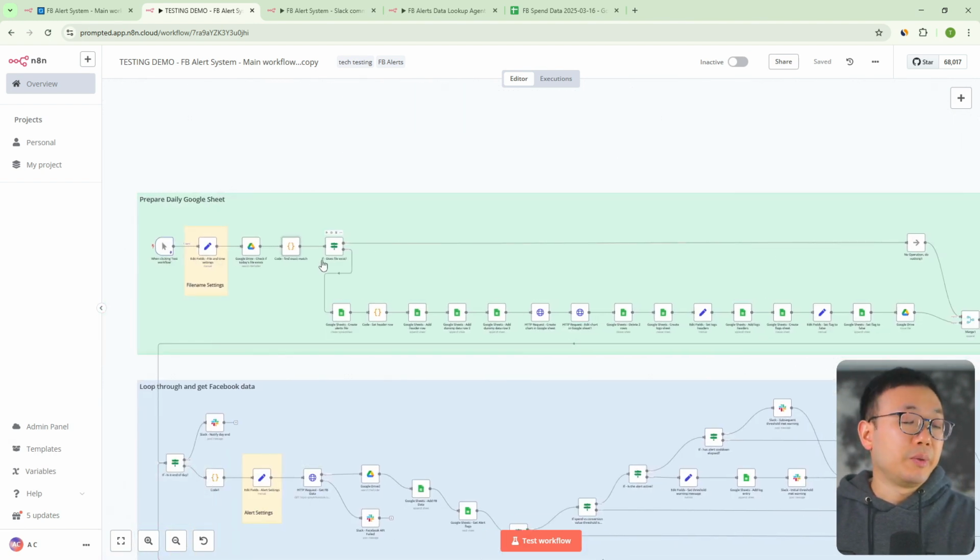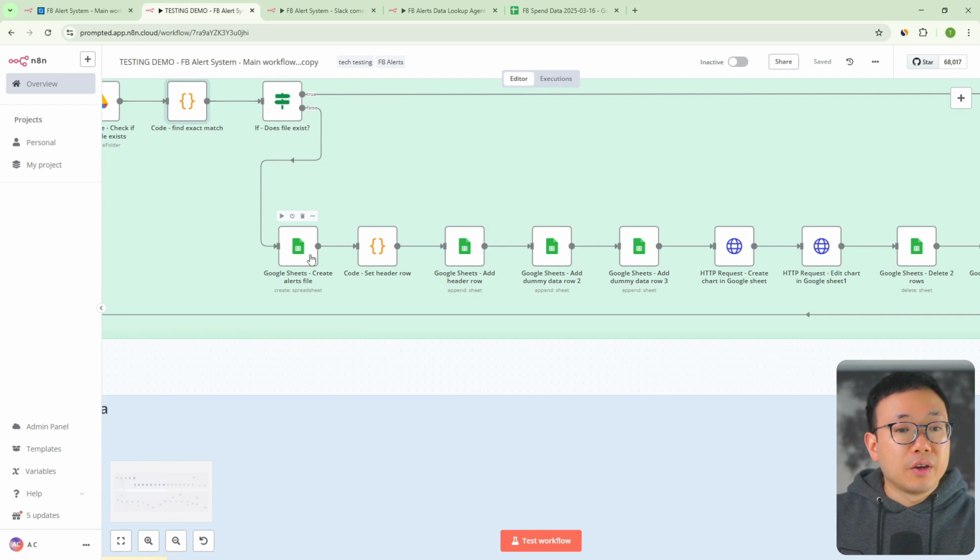And the reason is because maybe you had created the file, you started it, but for whatever reason, you stopped collecting data. So maybe the workflow failed, or you had to stop it to make a change or something. So we just don't continuously create a new file. We can continue to append to the existing file that we have. But in most cases, you're actually creating a new file. And so we'll follow down this path here.